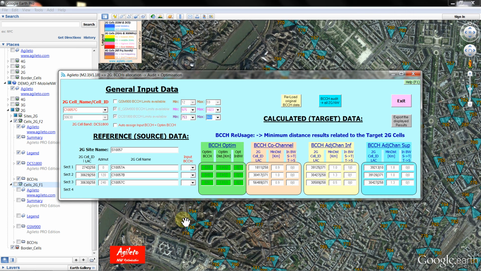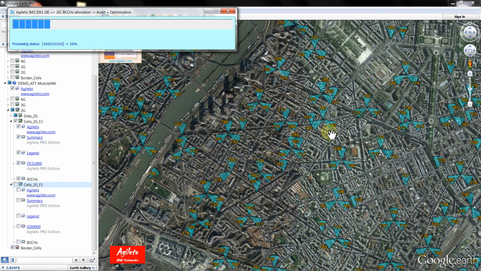So what we can do in this case is initially a general audit. If we want to do the general audit, we just press this button to do the BCCH audit for the entire 2G network.